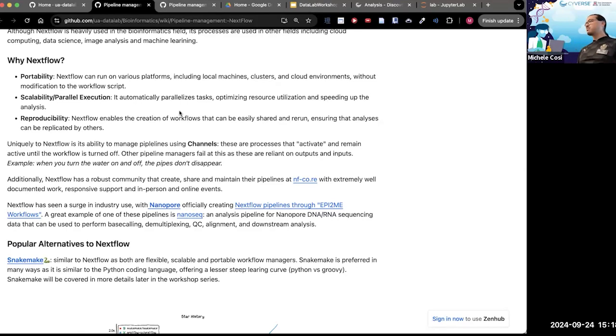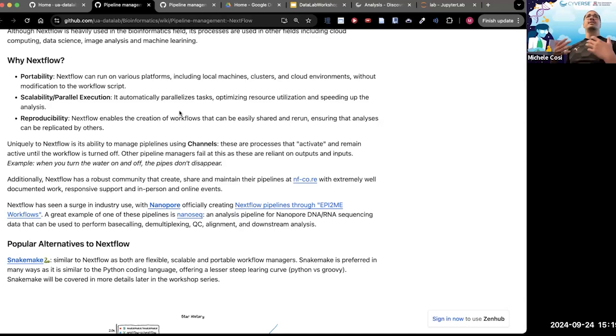And lastly, it's because Nanopore, one of the, quote unquote, big three, if you don't know what I call the big three, are Nanopore, Illumina, and PacBio, officially is supporting Nextflow as its main workflow language. Therefore, it is just worth knowing Nextflow because one of the big three is directly supporting it.